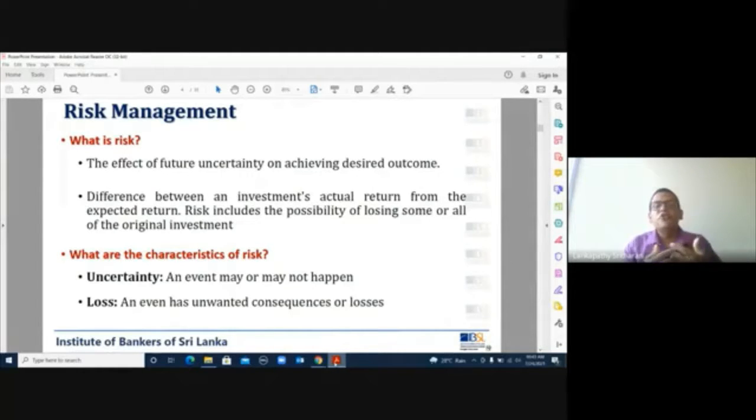If you are in a bank, then of course that option is not available. Then you are deciding to invest in the stock market. That is the option you are expecting. In that option, your expected return is 10%. So you are going to invest 100 million, and after a 1 year period, you are expecting 110 million as the return.